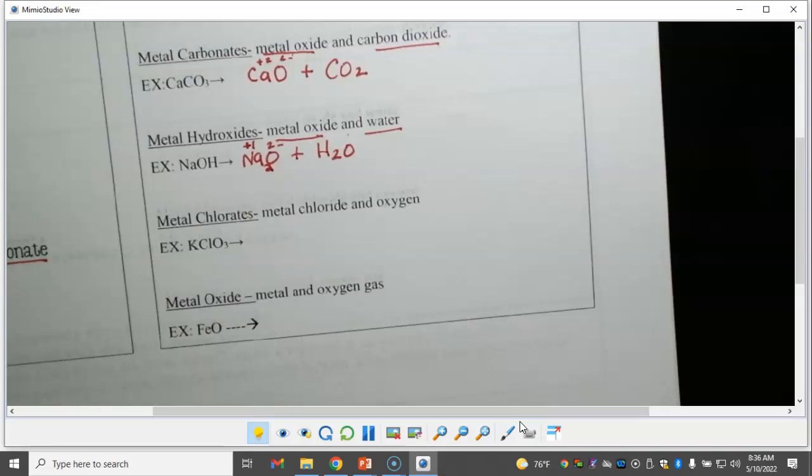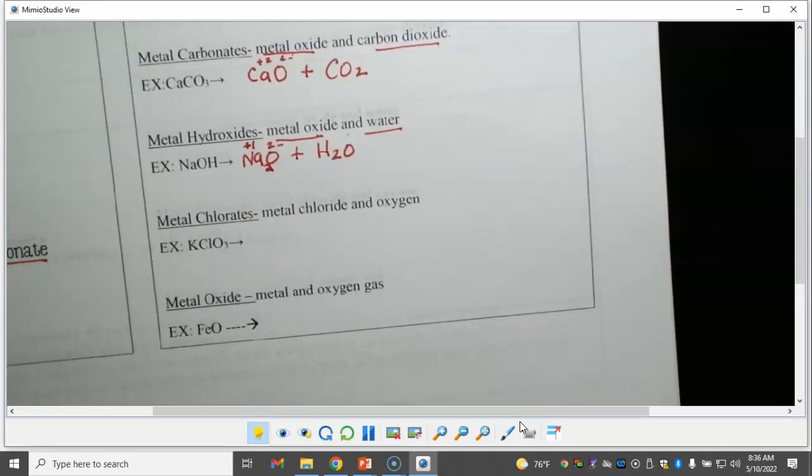So the most active elements can replace any element below it. An element cannot replace an element above. I just told you that. So sometimes no reaction is possible. So sometimes when we're doing this on paper, you might actually, in the product, say no reaction, like this doesn't actually happen. Metals replace cations, non-metals replace anions. We talked about that yesterday. The single element must be above the element it is trying to replace.